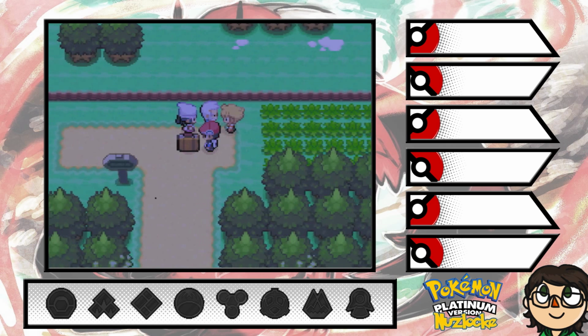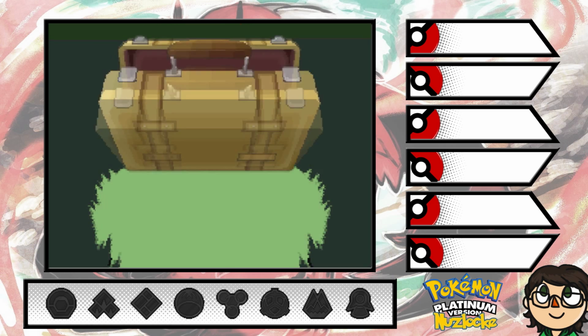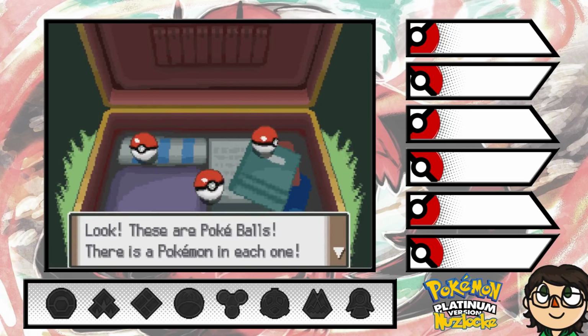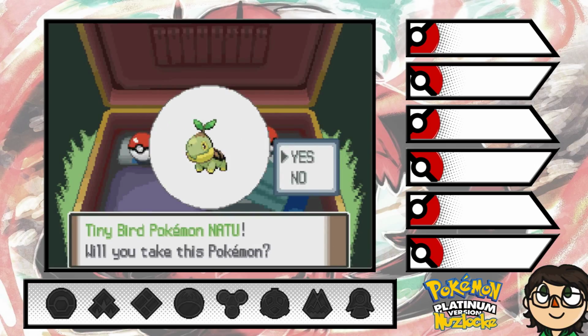Anyway, I don't know if I mentioned it, I'm 90% sure I did, but this is a randomizer. Should be in the title. So that means that all things are going to be randomized: the Pokemon that we choose from, and the wild battles that we run into, including trainers. Immediately we get to start off with our starter Pokemon. So let's see what we have to choose between. We have a Natu, of course the picture will show as Turtwig and Chimchar and Piplup.